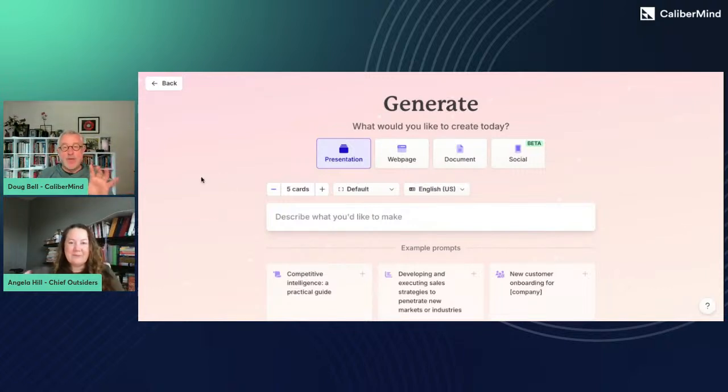But really, at the end of the day, it's a perfect description, by the way, Angela. Thank you. And what I've done is I'm sort of in the AI prompt engine portion of Gamma right now, and I have lots of options here. And what I'm going to do is I'm going to pick.